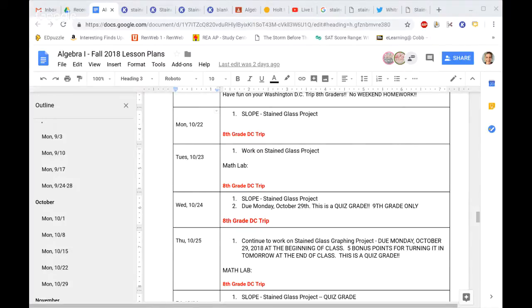Hold on. Oh, for the X and Y intercepts, how do you want me to graph that? Do you want me to graph it by the point? You mean labeling it, that part? Yes, label those points. Like if you see -10 and 0, you label that -10 and 0.